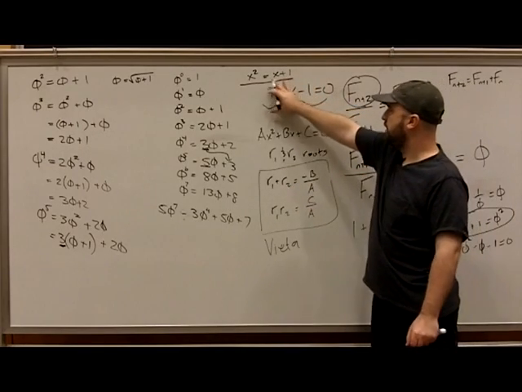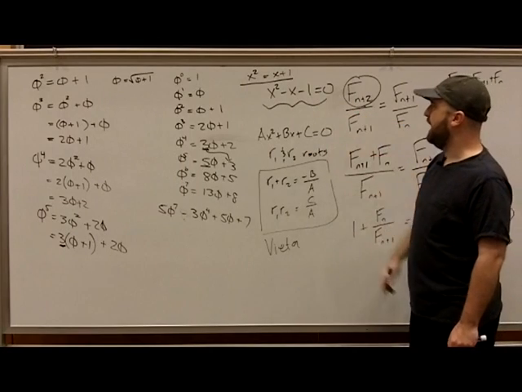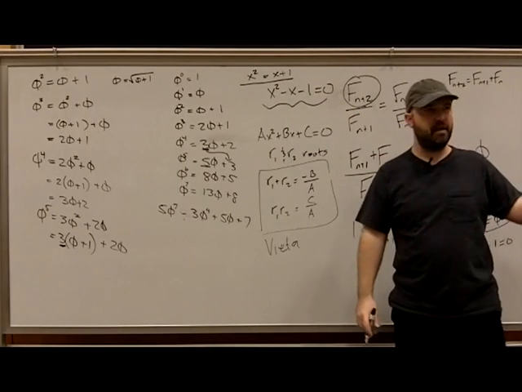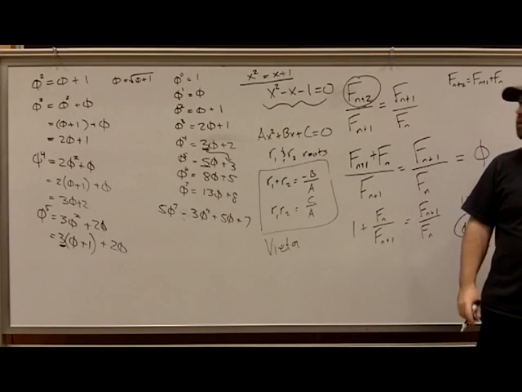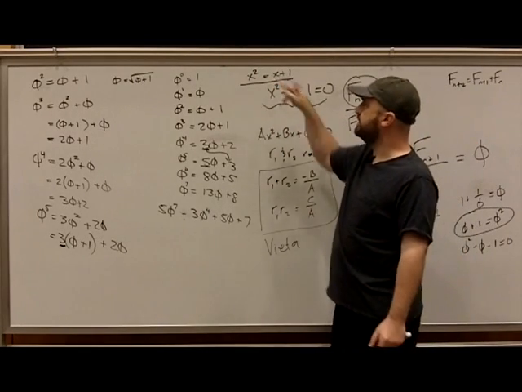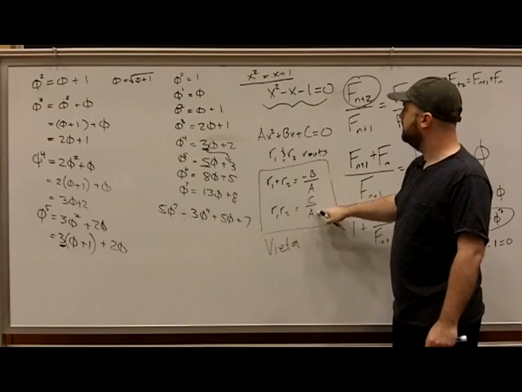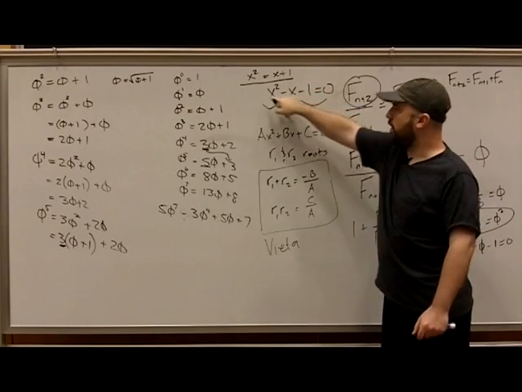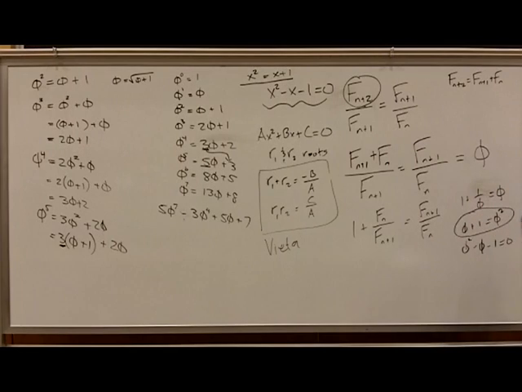I'm going to look up here, and I'm going to say there are different ways to relate the roots of this quadratic. I could say that their sum is equal to 1. The sum of the two roots of this are equal to 1. I could also say their product is equal to negative 1. C over a, negative 1 over 1. The product of the roots of this are equal to negative 1. Which of those equations sounds easier to use?